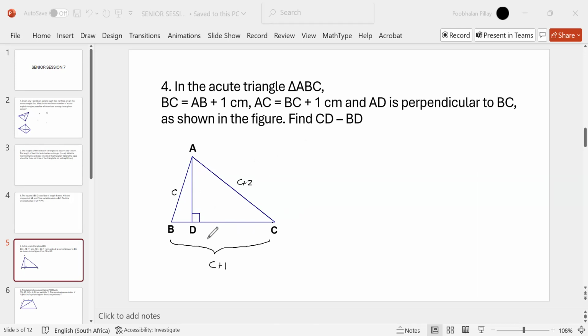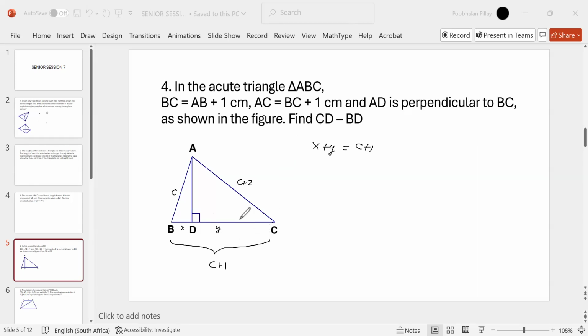Okay, so how do you do that? Well, we don't know what BD and DC are. Let's just call them x and y. I could call it x and c plus 1 minus x, but that looks too complicated when you have 3 terms; it's hard to do algebra with that. So let's just call it x and y, and bear in mind that x plus y is c plus 1. That's a much neater thing. I could have called it c plus 1 minus x because they both add up to c plus 1, but it looks rather messy.